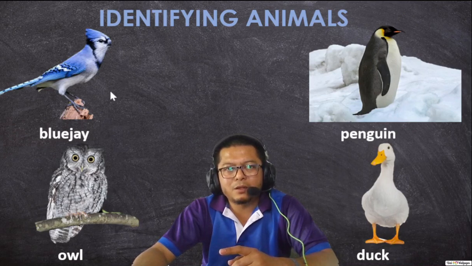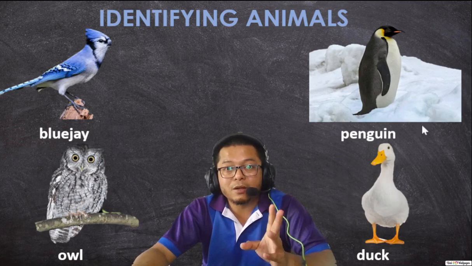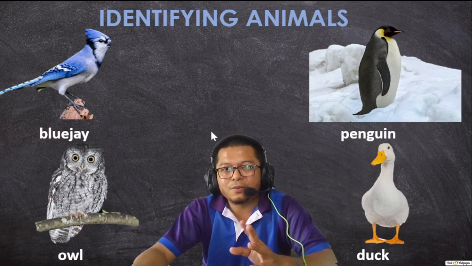Now every one of them has two legs. Yeah, here, if you can see and compare these animals, they have different colors. They have two legs. Maybe this can fly, this can fly. Duck, I'm not sure. Some ducks can fly. This, I'm not sure. I don't think this can fly. This cannot fly, I think.